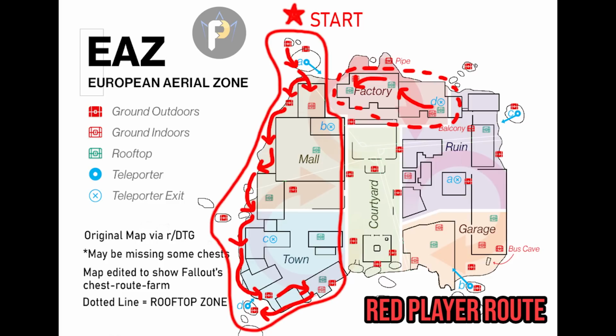Again, you're going to ignore any chest that appears to be up on the rooftop. Check the area down here in town for any chests that might be hanging around anywhere but at the rooftop level, then double back into the D teleporter pad.